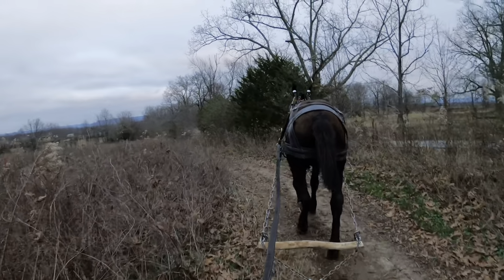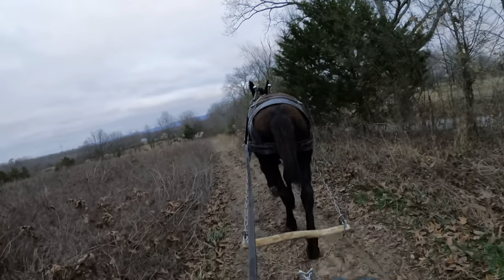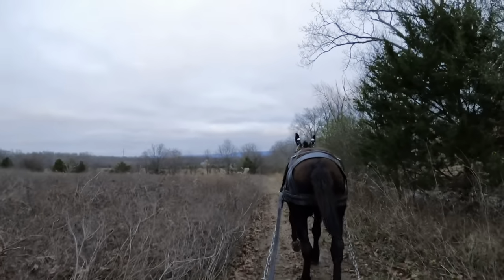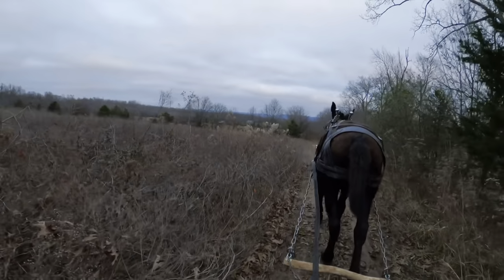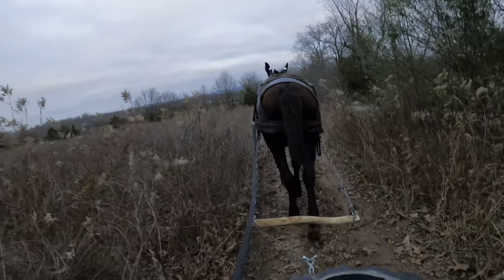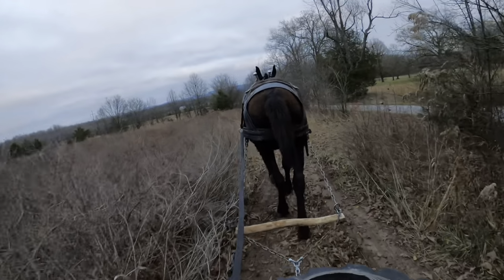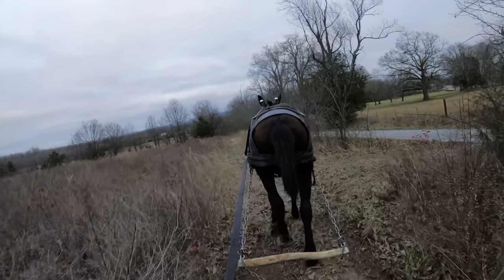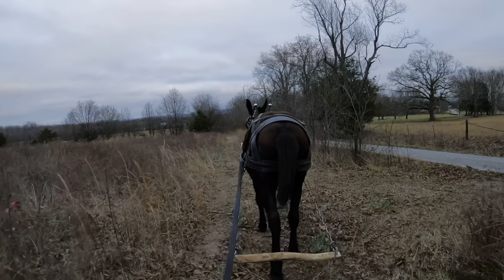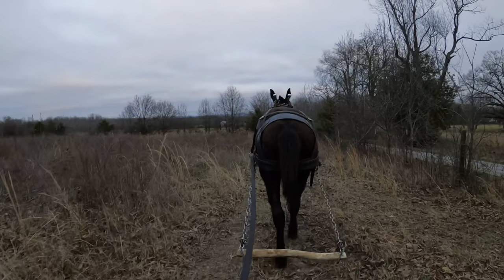I'm trying to get them to where they keep going instead of just stopping, which sometimes she thinks I'm saying whoa, so it messes her up too. So talking and working her is kind of a challenge at times, but this will definitely help her a lot. Gee little, she wants to go back home. Stand up.